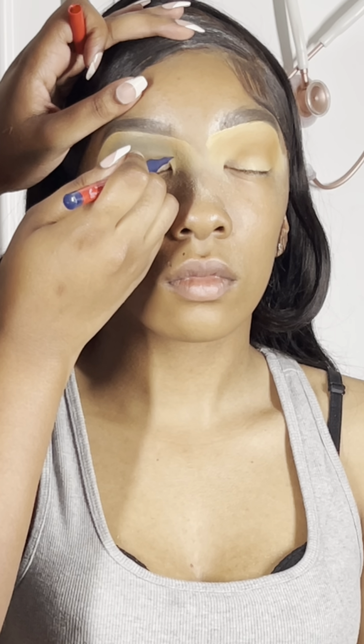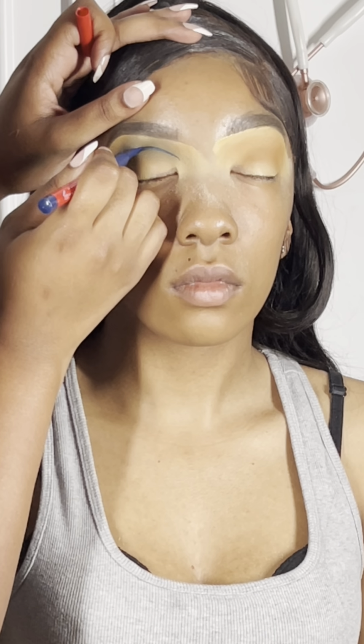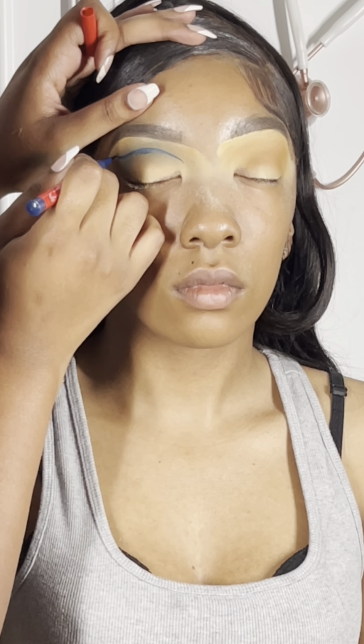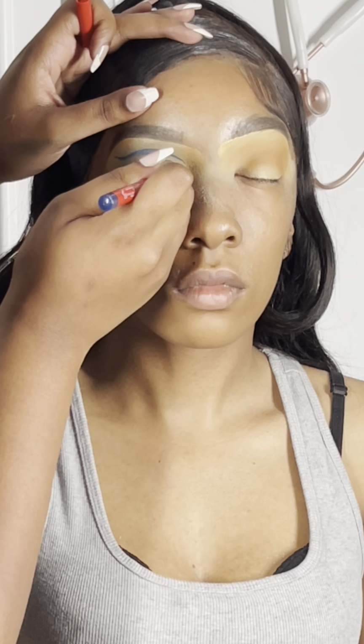And now it's time to cut that crease, girl. So I'm doing a winged crease. This is what the prom girly requested. So I'm using the One Size Point Made eyeliner in the shade Bossy Blue. And I'm just going to take that eyeliner and carve out her crease and create that wing.